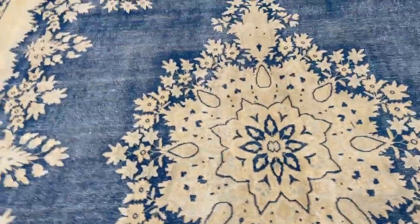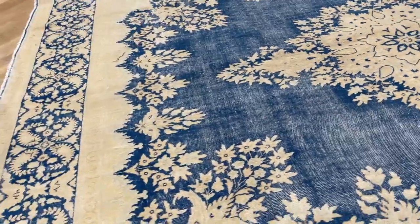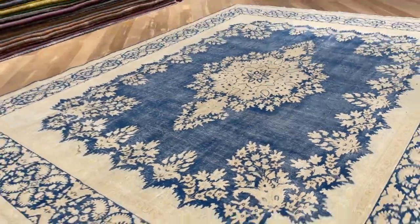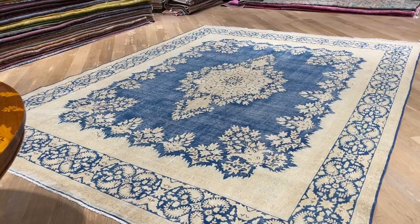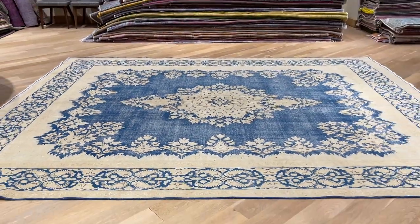The medallion just feels like it comes up higher — it's a very nice feel and look. All the Kirman carpets in perfect condition like this are added to our luxury collection. This is one that definitely deserves its place. If you have any questions about this carpet or any other carpet in our collection, feel free to contact us.